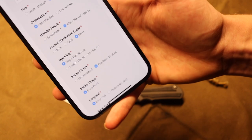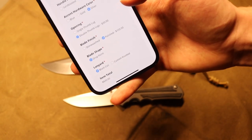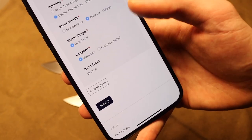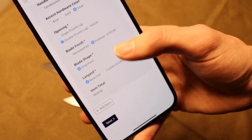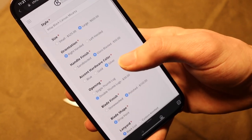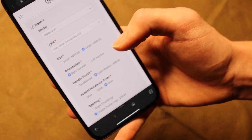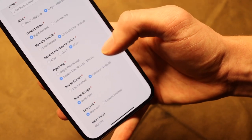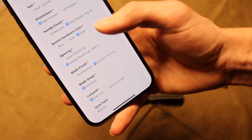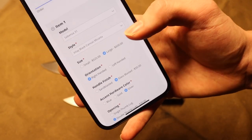You could get it even more expensive if you chose a handle finish of glass blasted, and if you chose dual thumb lugs — that brings it up to $830, actually even more than I originally stated. But that primarily is predicated on the very high cost of a polished blade, and that's kind of where I got it wrong. The new price increase really is a $50 increase on the base. That part was not very clearly articulated by Chris Reeve — they really only talked about the base price of all their knives going up by $50.